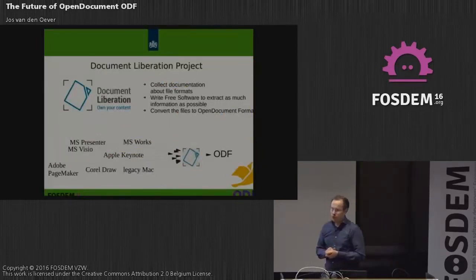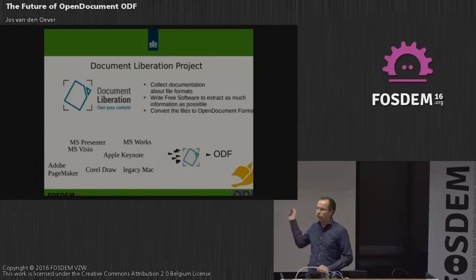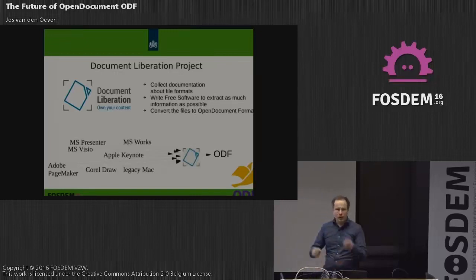Another example which I think will help the adoption of ODF is the Document Liberation Project. I guess not many people here know about this project. Can I see a number of hands who have heard of this? One? Yes, of course. Okay, well, let's say 10 maybe. What is so awesome about the Document Liberation Project? They take old files for which the software has long been outdated and can't run on modern systems anymore. They look at all the binary details of this file format, and then they write a translator to translate it to ODF. And why did they choose ODF? Because ODF basically has so many features that you can translate almost anything into ODF. And of course, it's a stable open standard with very good support in a wide range of software.